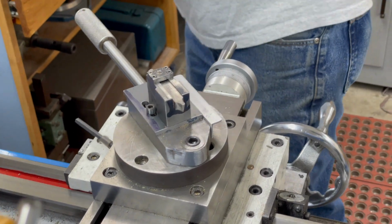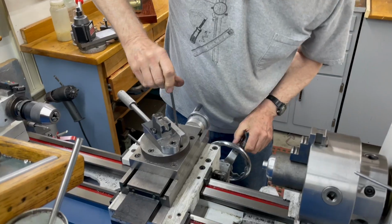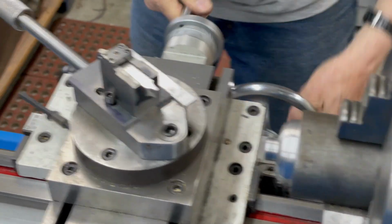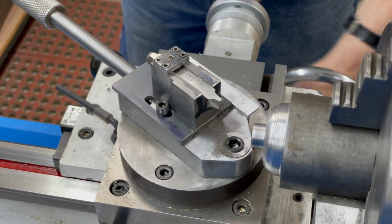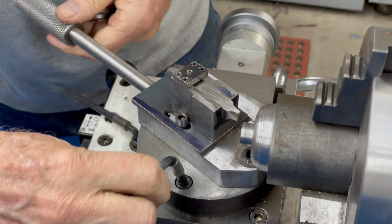Okay, you can take that. I'm going to secure this down. Let's see if it's in the right area here. Looking good. I think that's going to work.